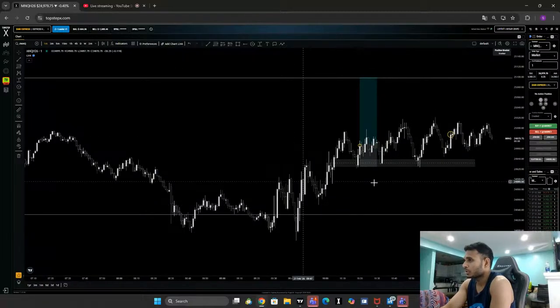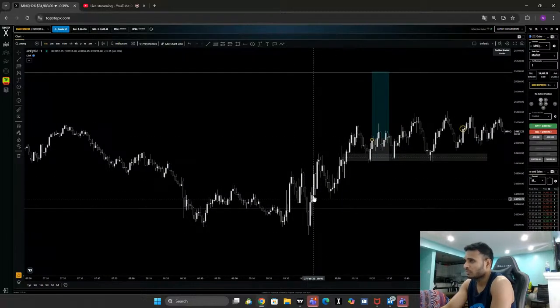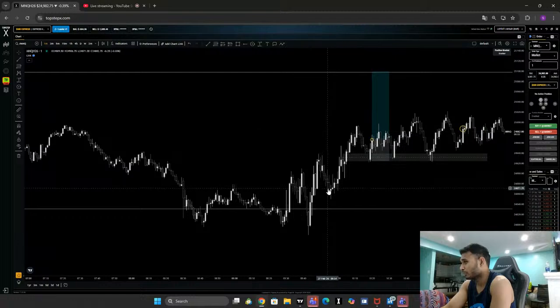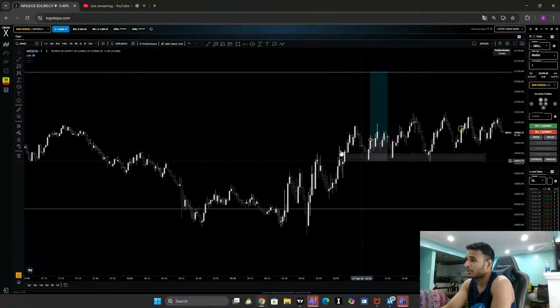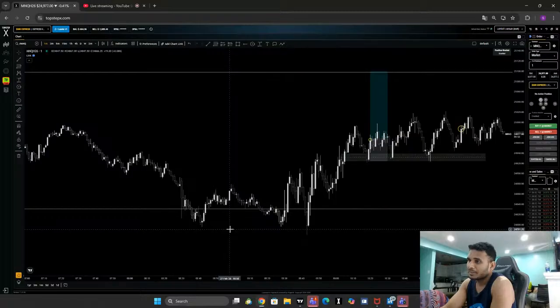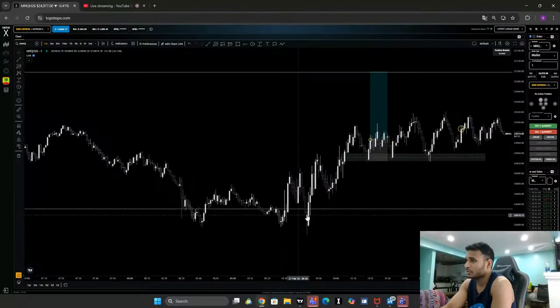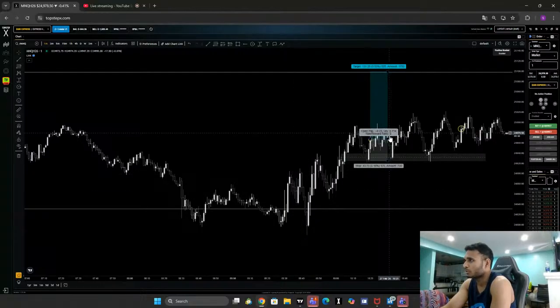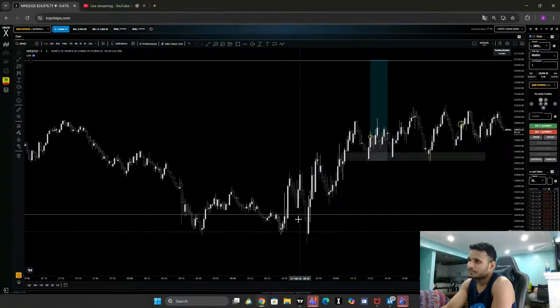Only the structure is there. If there is any fair value gap that is created here, we would go for it. Otherwise, if there is any inversion, we would go for it. But there is nothing obvious. Yes, of course, this is just the initial manipulation. If anyone tries to long here, they get manipulated, induced, and just go towards that direction.